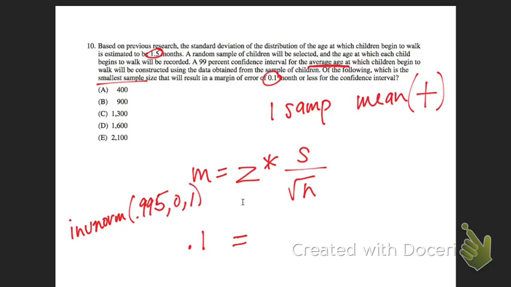Somebody do that really quickly and tell me what you get. Then my standard deviation is 1.5 over square root of N. It was 2.576. Okay, perfect. From here, you're trying to solve for N. So I'm going to take 0.1, divide by 2.576, and you get something.